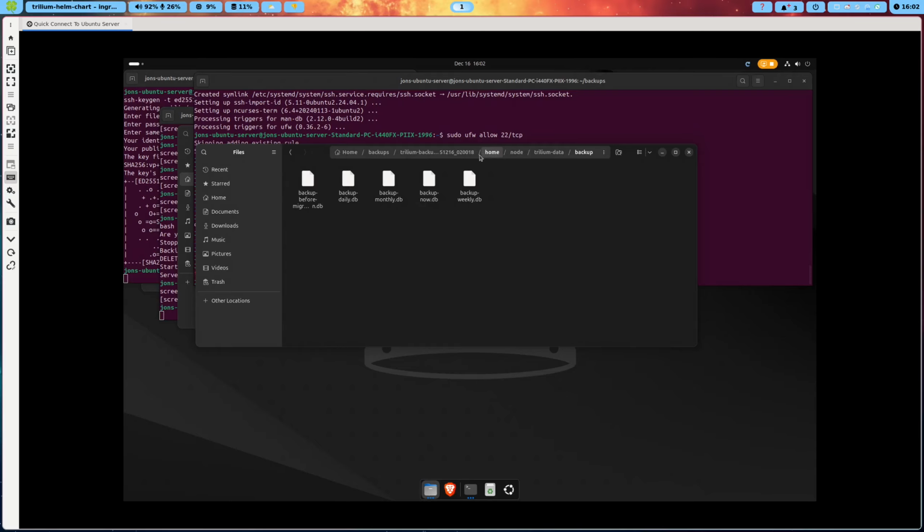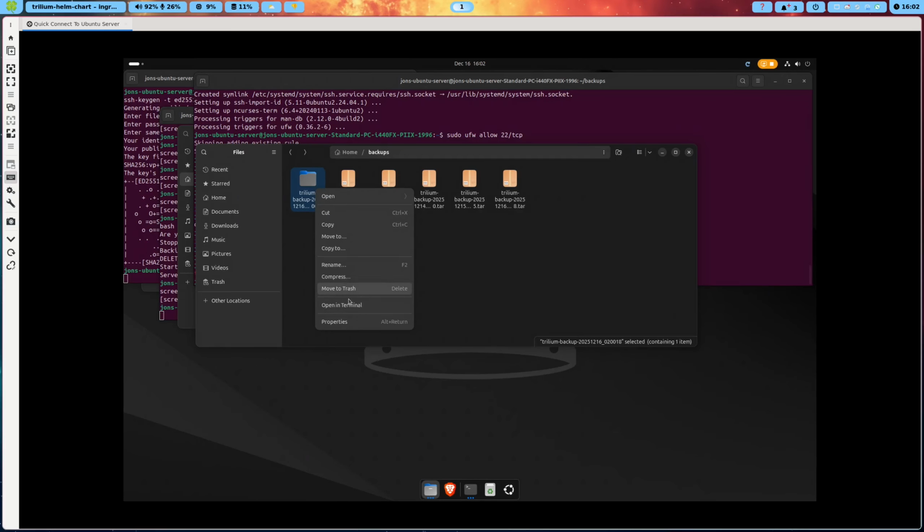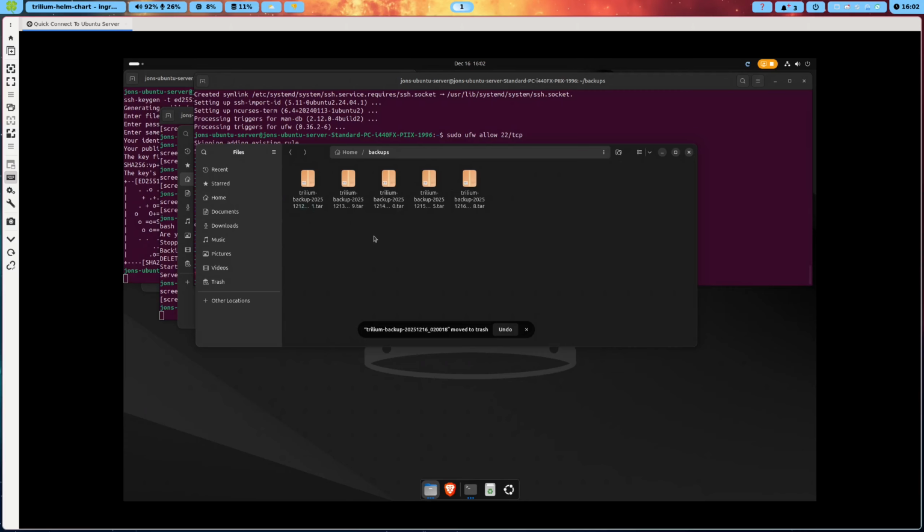It could be more granular in how it's backing up, but this is fine. Saving a couple layers of folders doesn't really matter. And if you actually want to restore, you can just pull this data over. It might be a little more involved to actually use a backup, but at least you have the backups stored somewhere else, and that's the goal of this. And that pretty much wraps everything up.